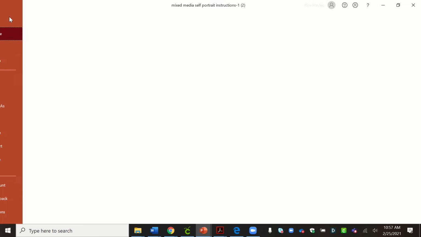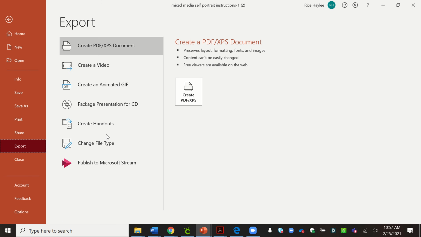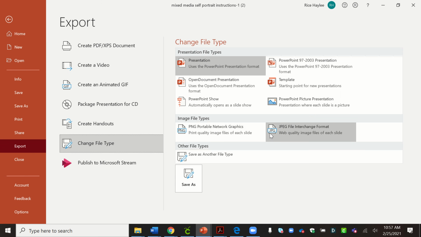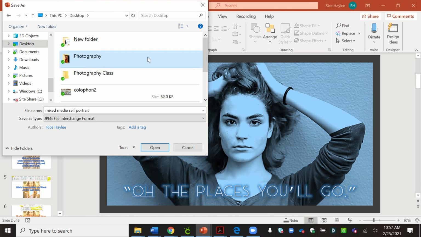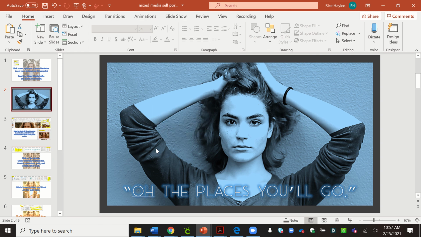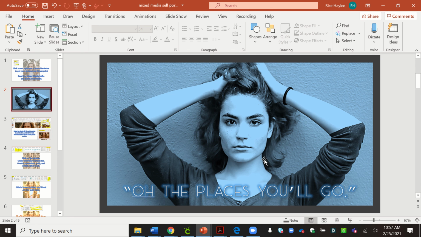So you're going to go to File, Export, change file type, JPEG, and I'm going to call it my mixed media self-portrait. I'm going to save it to my photography folder. And now that should pop up as one file.